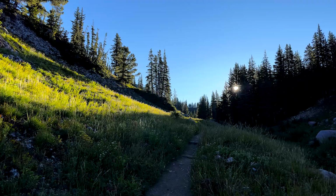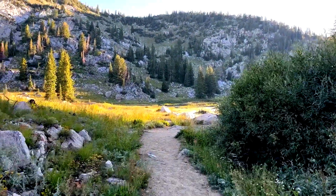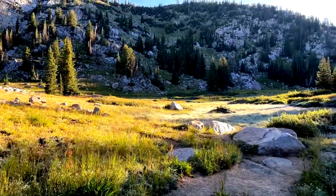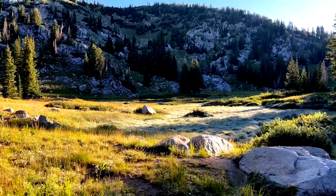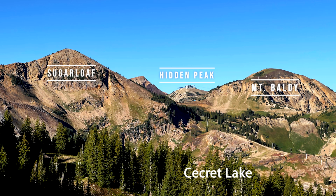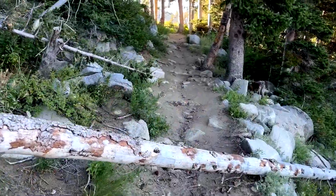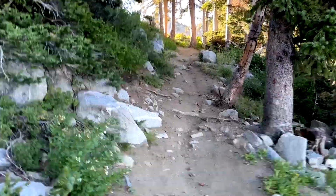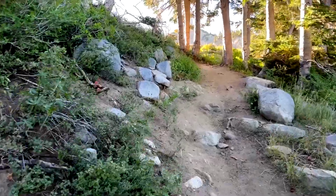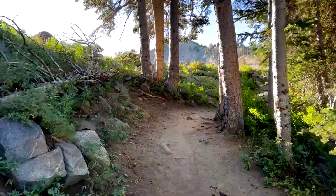And the sun was welcome because it was cold. Even in the meadow here, there was frost on the ground. This is August, remember. A beautiful morning. There are some peaks that I've climbed or am going to climb in the final negotiation of the trail up to Catherine Pass. It's always a beautiful way to get to this pass this time of morning. And of course, there was nobody here this morning.